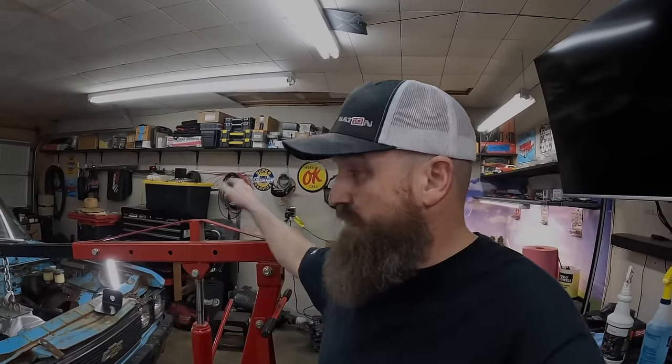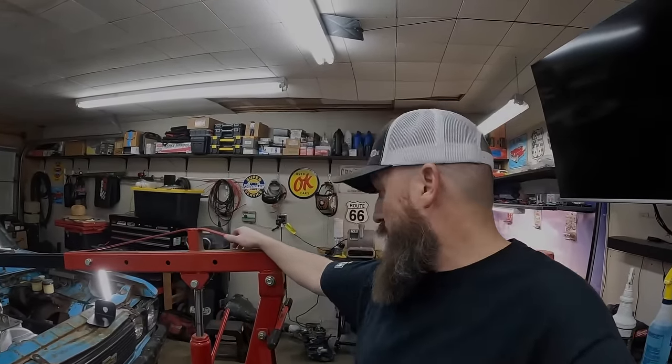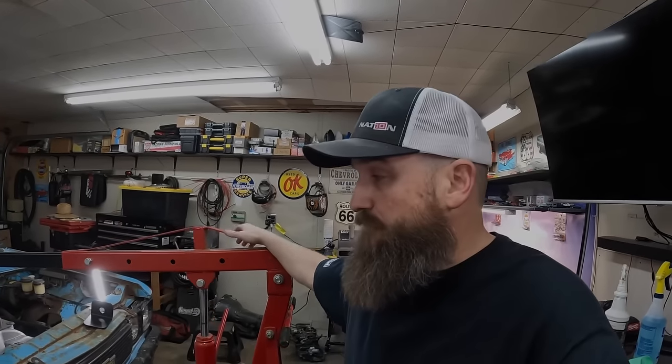The only thing that makes me nervous is once I cut the actual mount that bolts to the engine, I own them. And at $111 for the kit, I want to make sure triple, quadruple - whatever's past that - I've done all those checks so I know these are going to work. I'm going to go ahead and wrap it up for the day, pull the engine back out. I don't even know where to set it - maybe put it back on the engine stand. Tomorrow, instead of working on this, I'm going to be working on my wife's car getting that radiator replaced so she can go back to work on Monday.